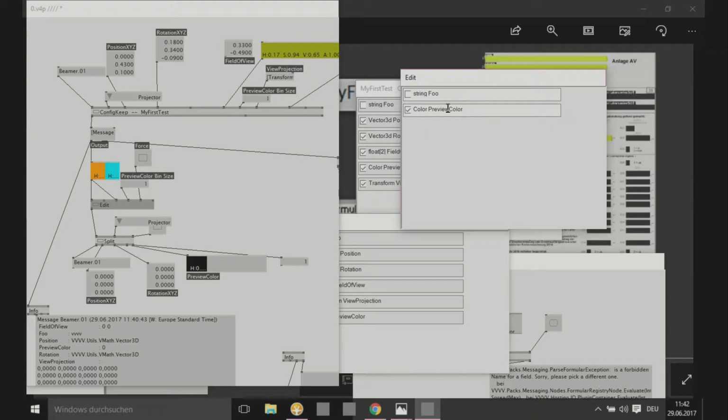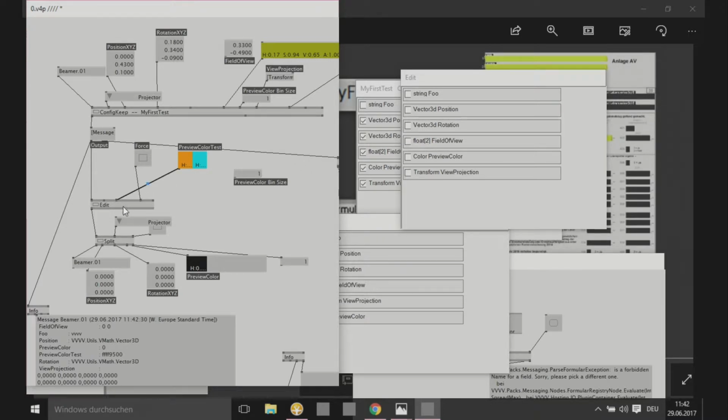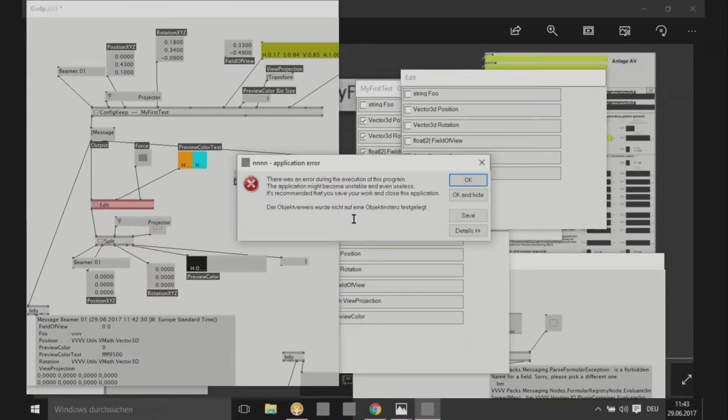Okay, let's say I used to have preview color. Let's say for some reason this was called like that, and now I switch to a formula. Ooh. Why is it not going red? That's the reason. Interesting. Okay, that's a little bug. Okay, it's turning red. It will warn you, and you even get the exception warning just to show you this.